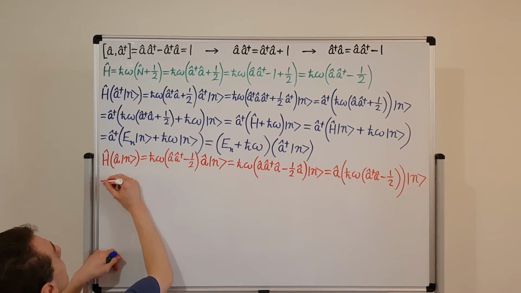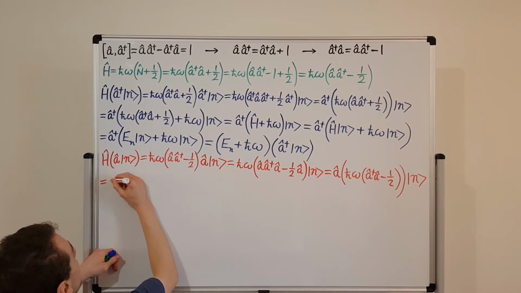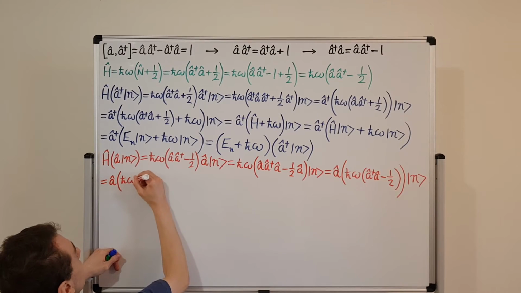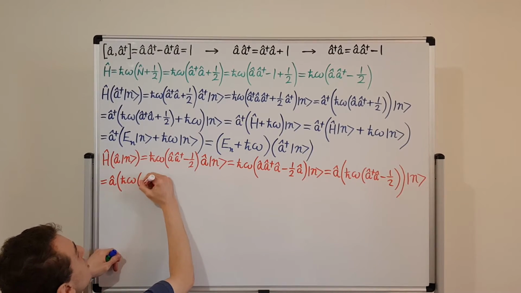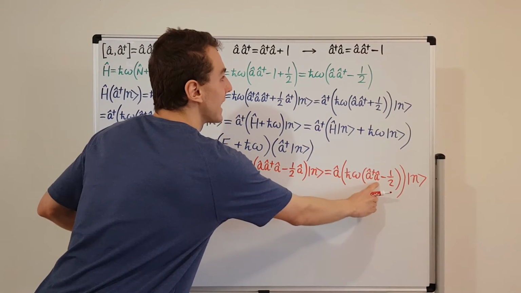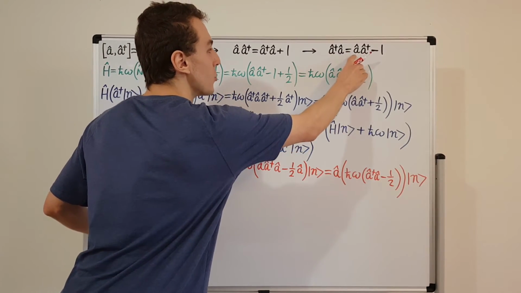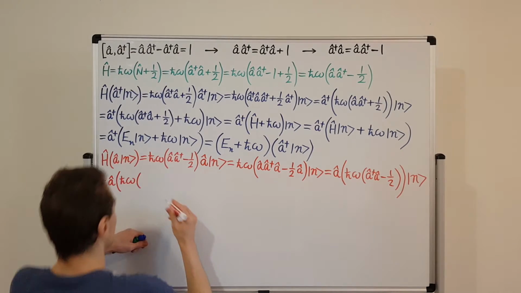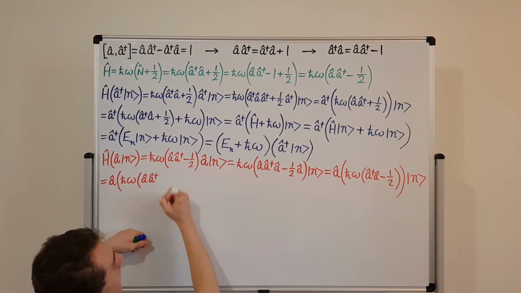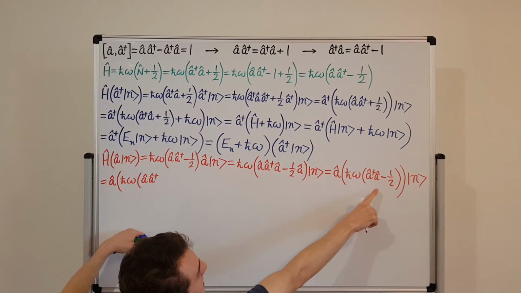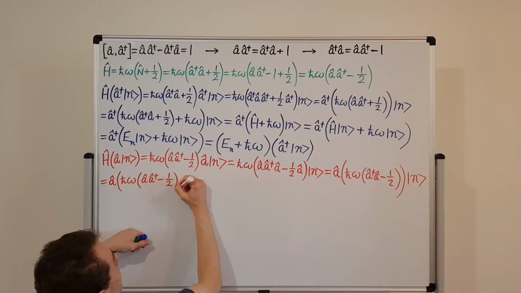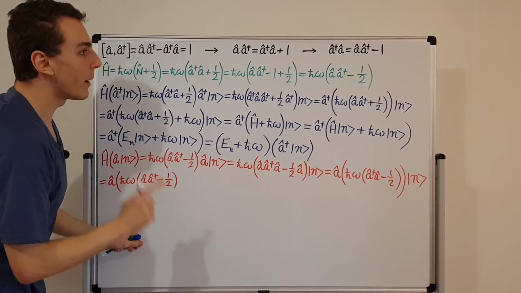Here's what we have. We still have A out the front. So A is sitting out the front. H bar omega is still inside. Now, let's swap the order. Let's carefully swap the order. So A dagger A is going to get swapped to A A dagger. So we're going to have A A dagger. And then we still have this minus 1/2. I'm going to keep that minus 1/2 inside the brackets. But we're also going to have a minus 1.